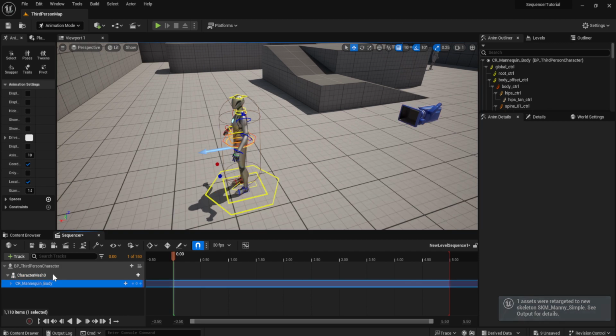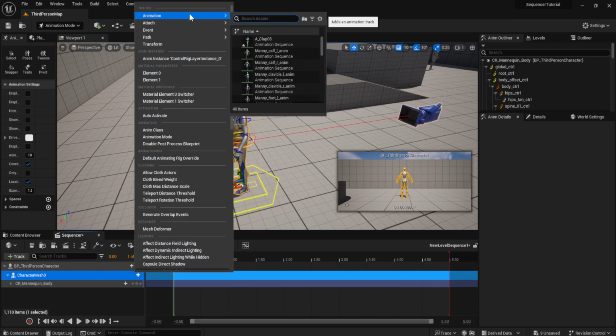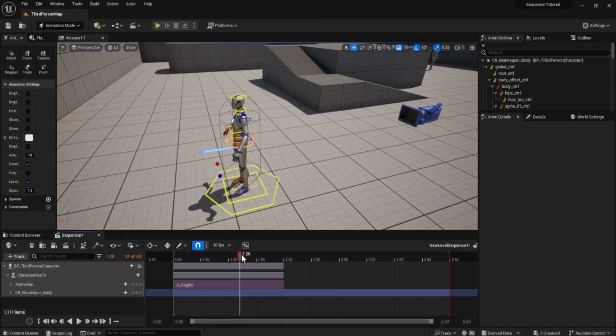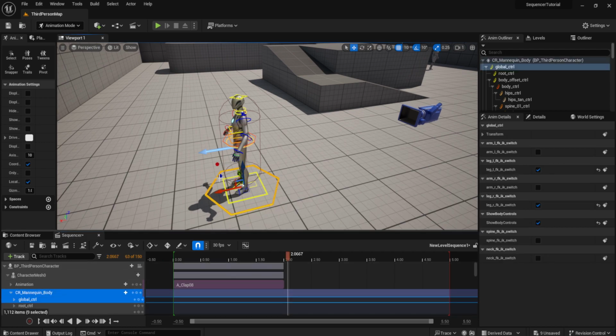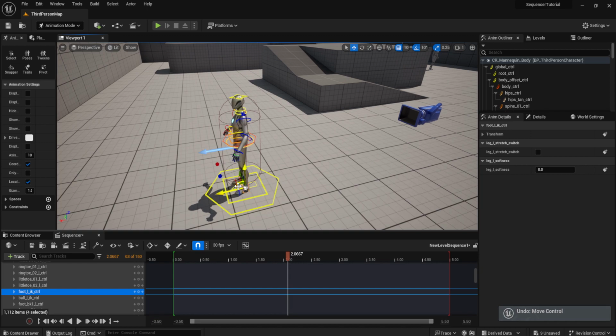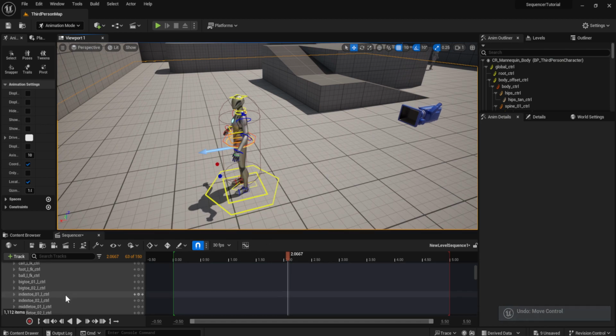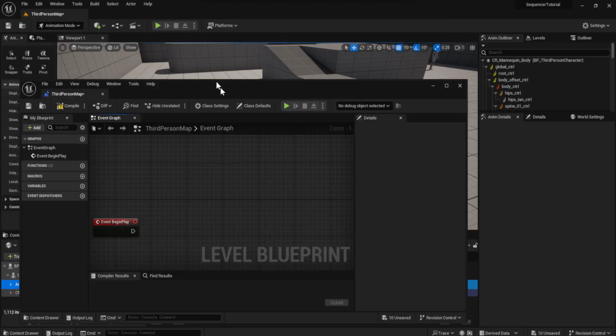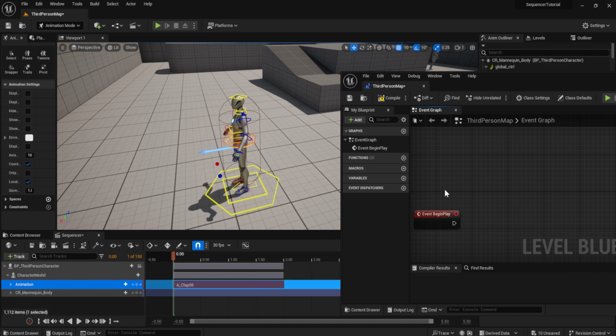Now we go to the sequencer. We can go here, animation, and you can see that it showed up. So we can add it, and you can see that animations on the, well, we have the control rig also. We're going to be looking at this in its own video, but basically the control rig will let you animate characters inside of the engine, so that you wouldn't need to go to Blender and edit them. But we can ignore this for now. We can just focus on it in a different video. But you can see that these do not work unless you actually go to open level blueprint and play the actual sequence when the game starts.